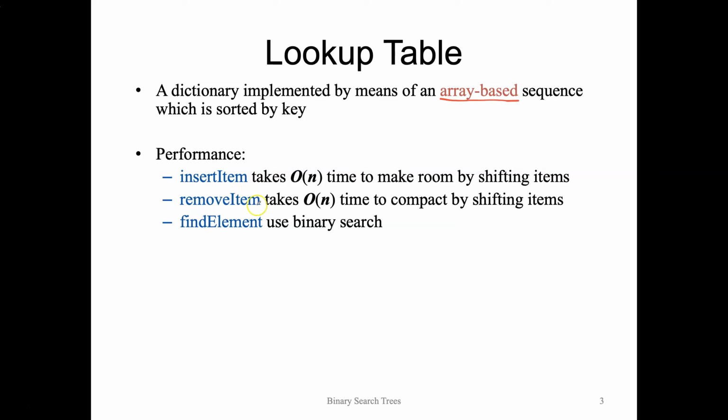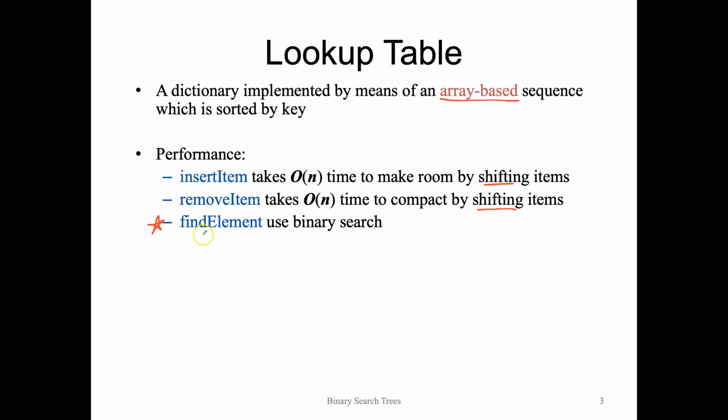Similarly, if we remove an item, once we find the item we want to remove, we'll have to shift items to the left to decrease the rank of later items. If we were using a list-based sequence, we wouldn't have to do this shifting, but we'll see that using an array-based sequence will be particularly helpful for us in order to implement the find element operation.